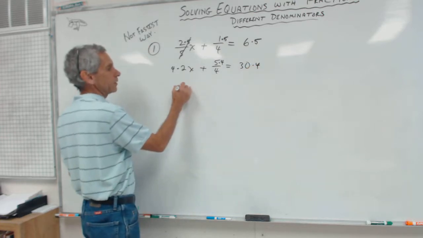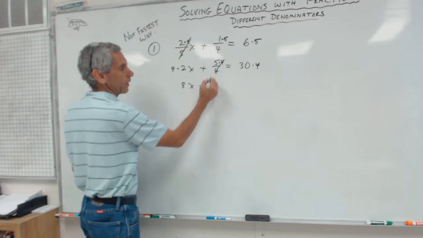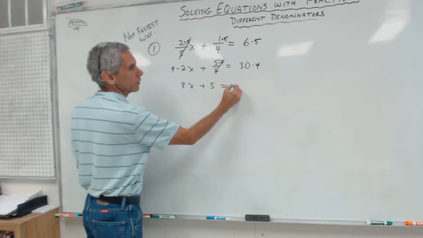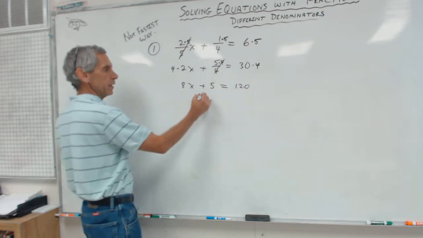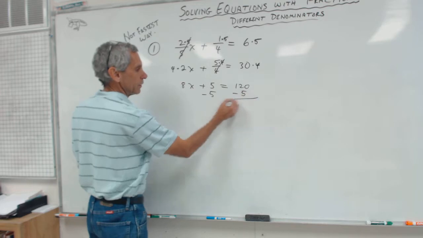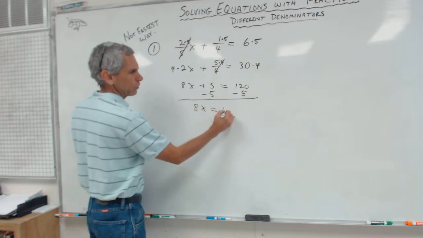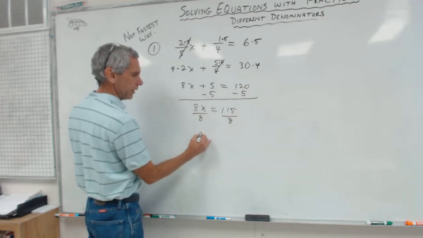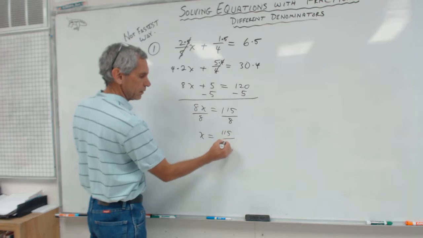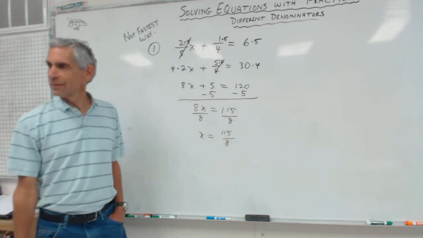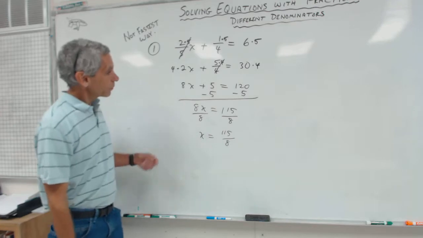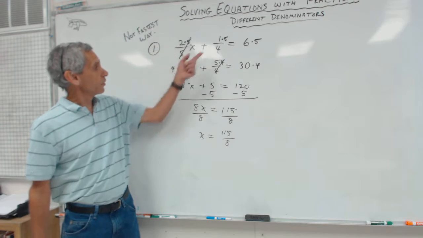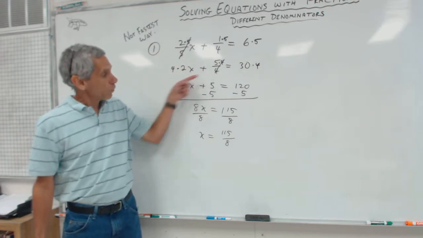So that gives me 8x is equal to, now the 4's cross out, I have 5, plus 5 equals 120. Okay, and then I'm going to subtract 5, and that gives me 8x is equal to 115. And I'm going to divide by 8, I get x is equal to 115 divided by 8, whatever the heck that is, right? So that worked, it wasn't hard, right? It was pretty easy. I just multiplied everything by 5 first, got my answer, multiplied everything by 4 second, got my answer.